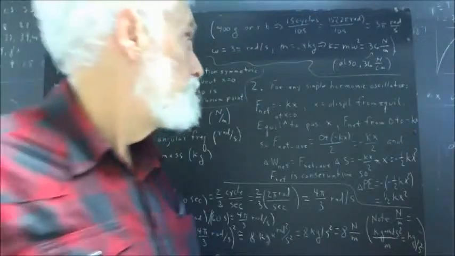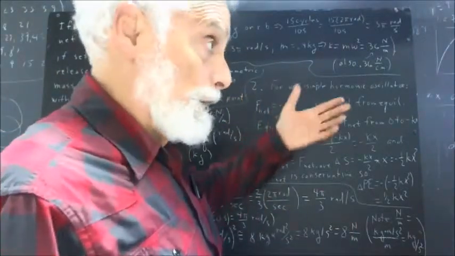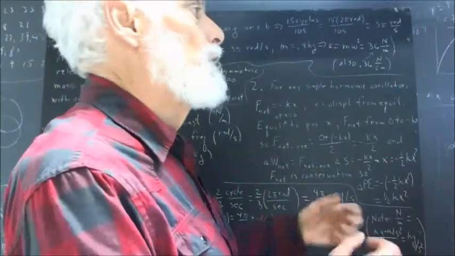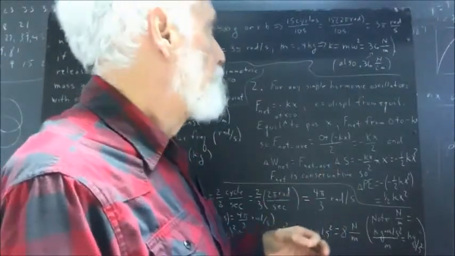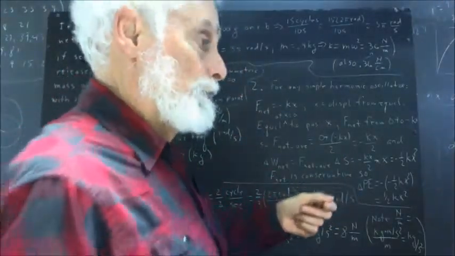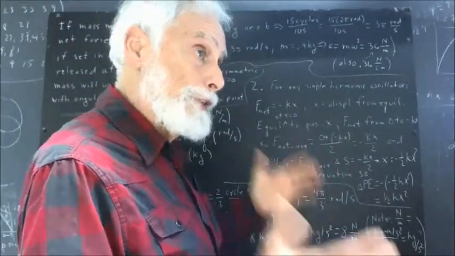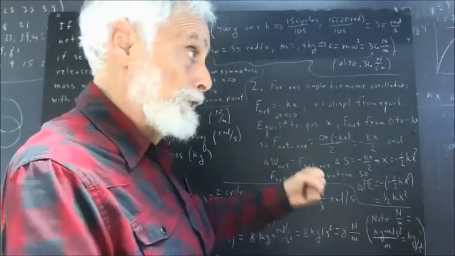We estimated in class what we thought the force constant might be. Actually, I just gave an estimate. It feels like about half a newton per centimeter. Well, you have 100 centimeters in a meter. That's going to be 100 half newtons if you stretch it out a whole meter.